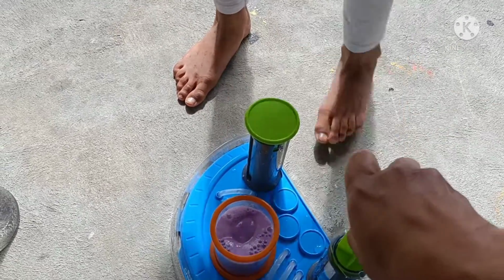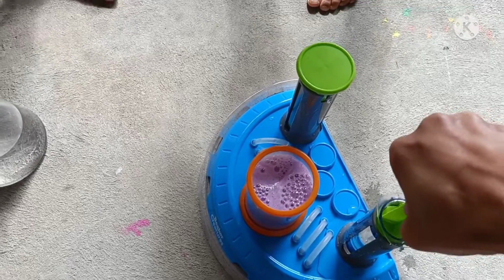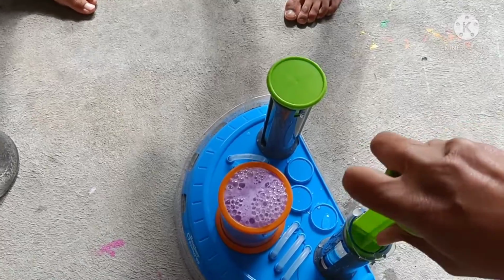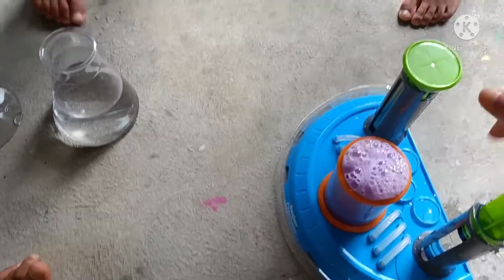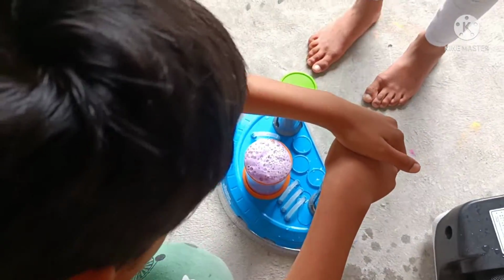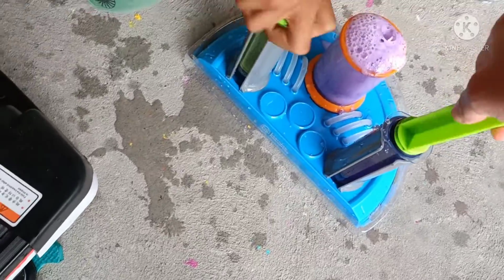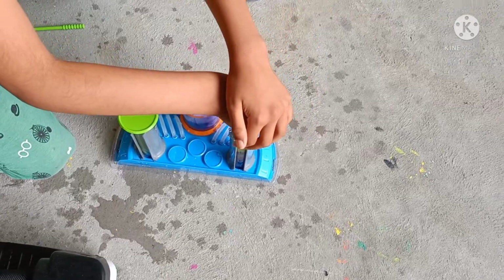I'll put mine. Next one is yours, honey. I have to do it. I want it to be mine. Don't touch with the hands, I said, Joshua. Can I do that one? Yeah, do it. Why is it not going out? I want to do it. Ah, it's doing good. Put that one there. Now do it, Arush. Press it.